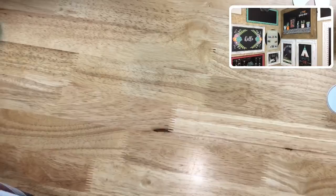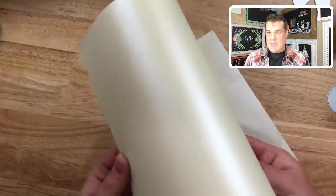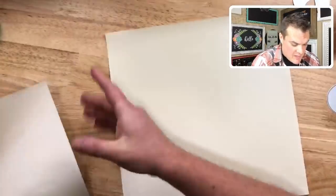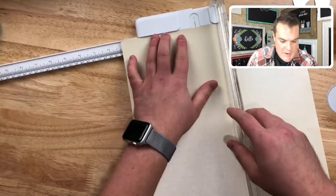Okay, so the next thing we're going to do is grab some of this stuff. This is Cricut pearlized paper. Let me show you that. See how it has a little bit of a pearl sheen? Like that. This does really good for skin tones, and we're going to do this in black. Now this is pretty thin stuff, so keep that in mind. I already have a piece that I used yesterday, but it's kind of bent. So let's go ahead and cut this down to, let's do right at 5.5 inches.